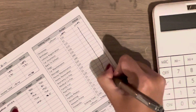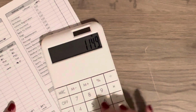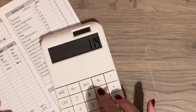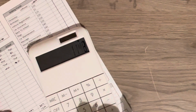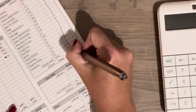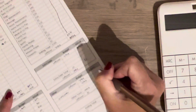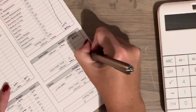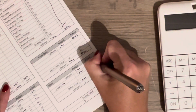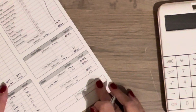$1149. And we did do all of these, which was always $295 unless I don't do them. But we did all of them. So $295 off of that leaves, sorry, $1149 minus $295 is $854. We didn't do anything for extra debt because we roll everything over. $854. And we are going to roll all of that over to this week, which leaves us a zero-based budget.